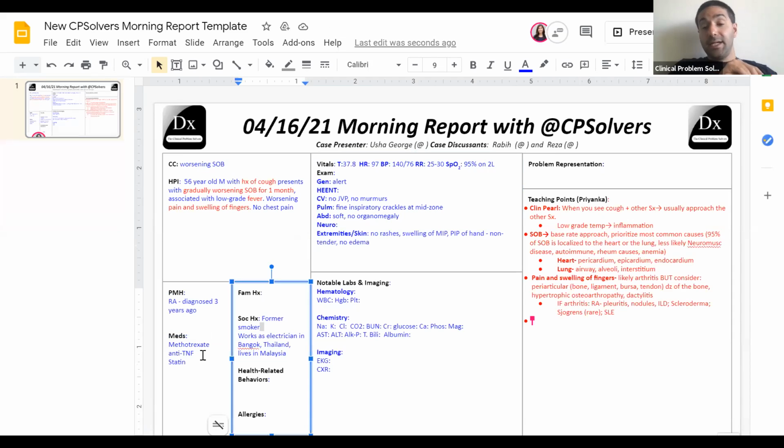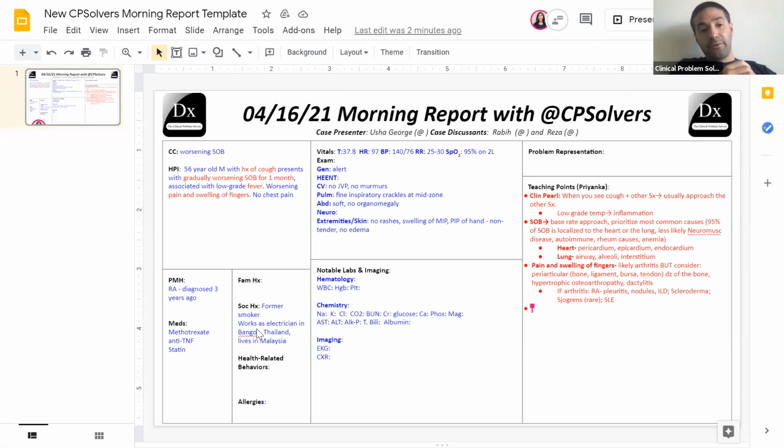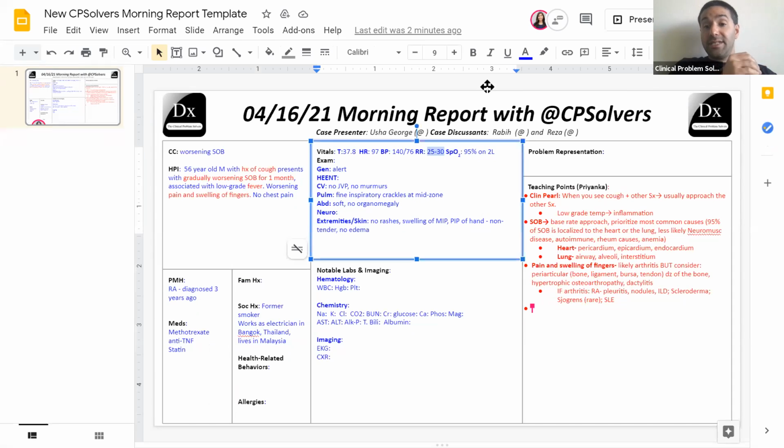We're helped by wondering if this is an extra-articular manifestation of RA with the lung stuff, and the vast majority of patients with extra-articular rheumatoid arthritis tend to be seropositive. So seronegativity here would be a further clue that there might be a misdiagnosis at play. But not only do we have to question the validity of a working diagnosis of RA, we have to analyze whether there's a concomitant pathology driven by treatment for RA, either in the form of immunosuppression by methotrexate, but more importantly, anti-TNF blockers, or the rare association of statin causing an inflammatory myopathy that can also have implications in the lungs. So where are we at?